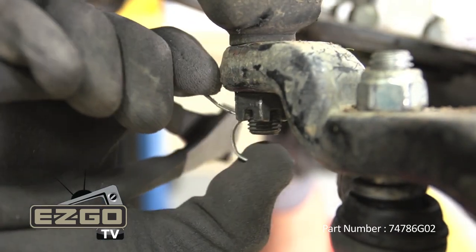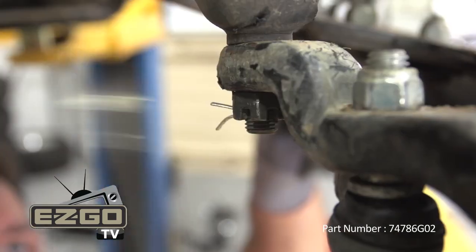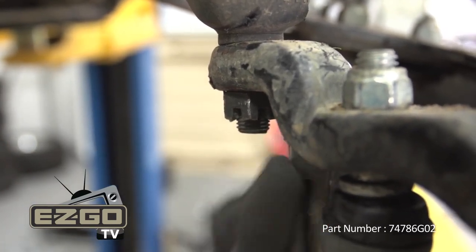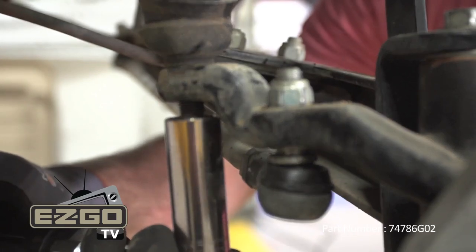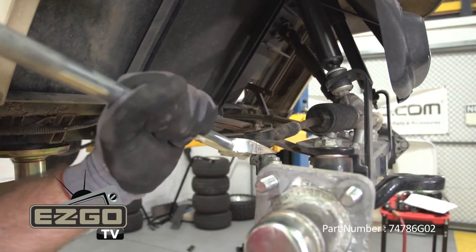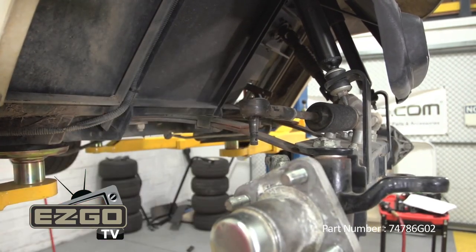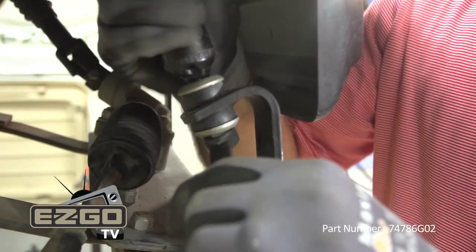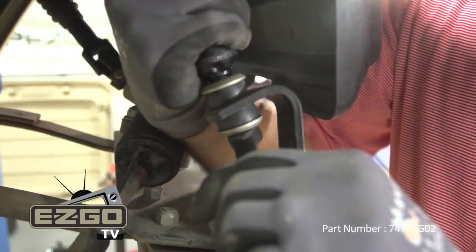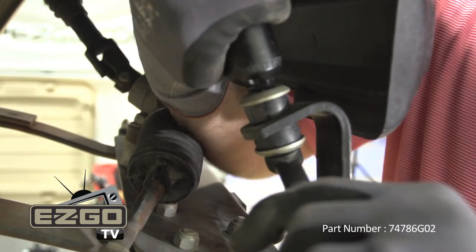The first step to removing your front axle assembly is to remove the cotter pin from the ball joint. Once this is done, remove the castle nut. Using a ball joint splitter, remove the ball joint from the passenger side spindle. With the ball joint now removed, you can remove the lower portion of your left and right shock. Use a 9/16 wrench and turn the shock in a counterclockwise motion to remove.